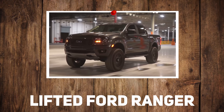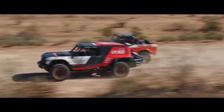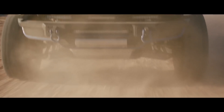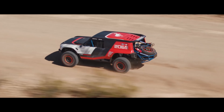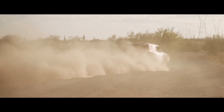Lifted Ford Ranger or Slammed Ford Bronco? I don't know if I've ever seen a slammed Bronco before. What we're going to put on the screen right now is a concept of the brand new Ford Bronco R. I'm picturing that slammed and I think I could get on board with it. It's almost like — this is going to sound terrible — it's almost like a Ford Flex. And I've actually seen people do decent things with those.